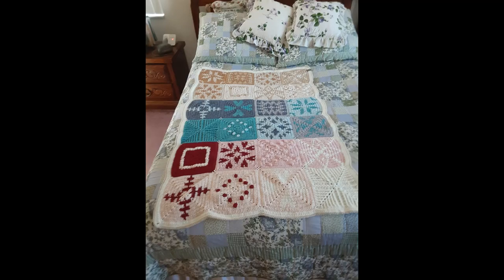Hi guys, it's Beverly! Today is December 28th, so we're not into the new year yet, but I wanted to come on and tell you that I got my blanket finished for the Advent, and I'll be inserting pictures. I'm so happy it turned out so pretty. I had extra yarn and could have made it larger, possibly wider, but I really didn't want to.